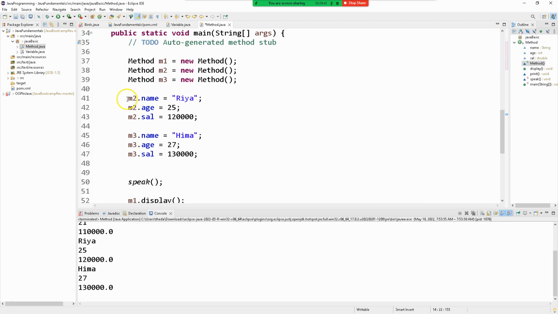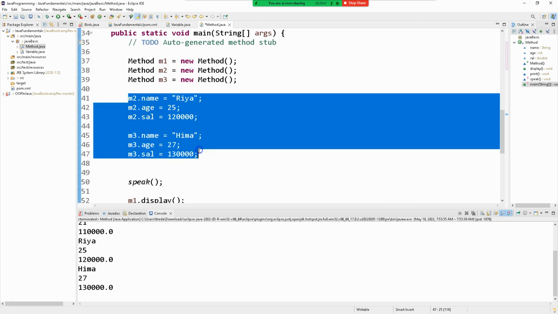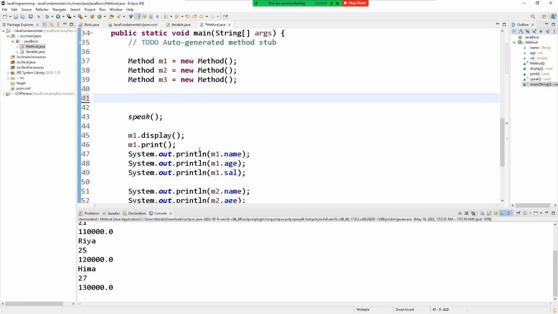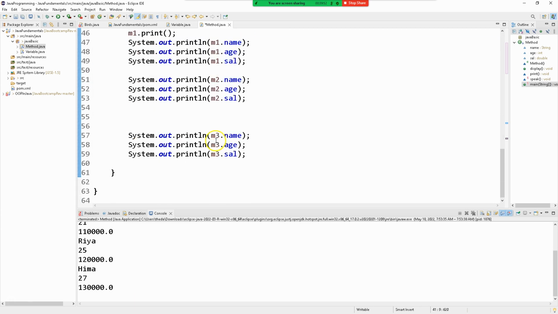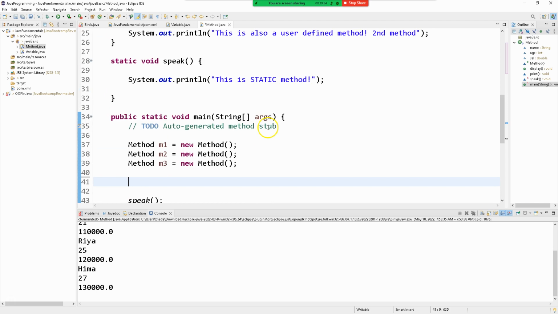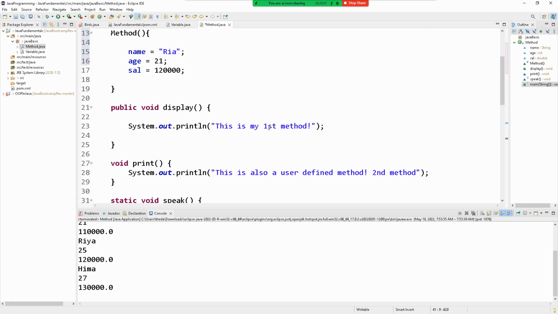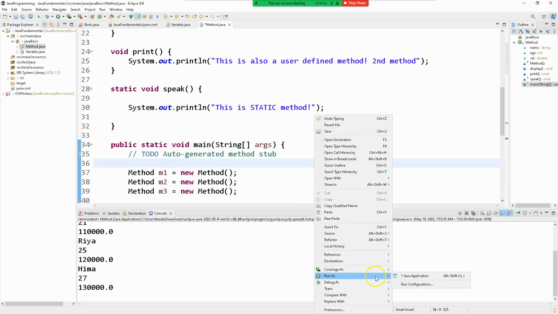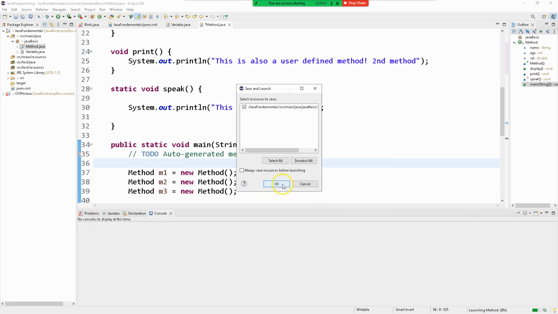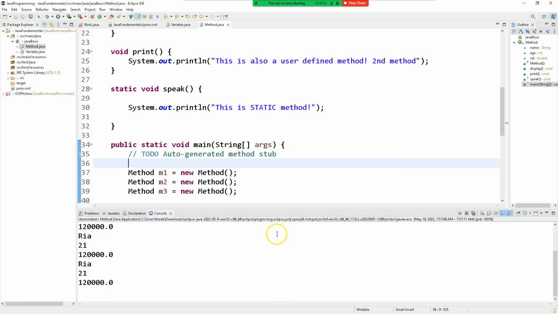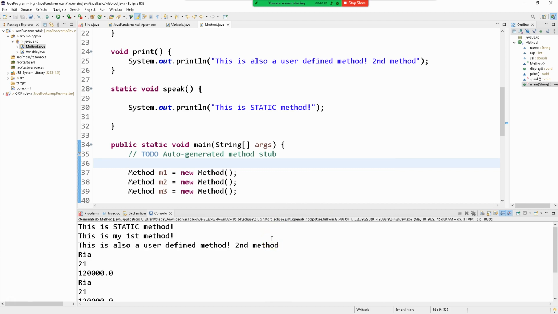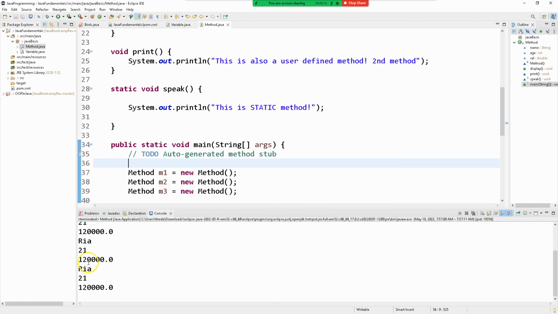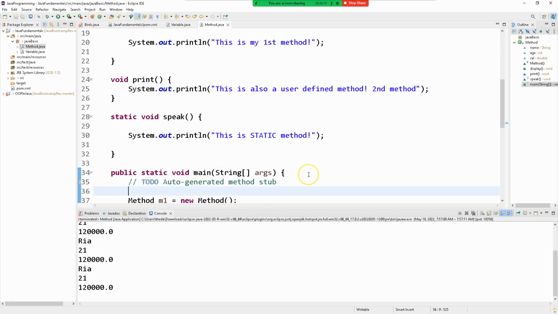Now we don't need to write all these things again and again. Now if we execute it, what will happen? You see, Ria, Ria, Ria, all are Ria.